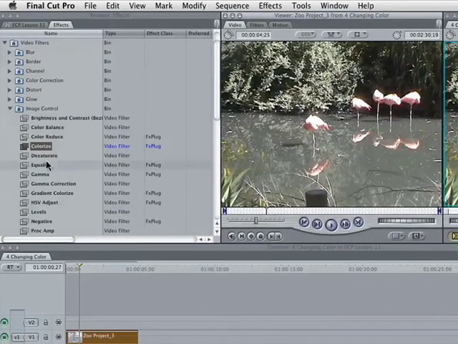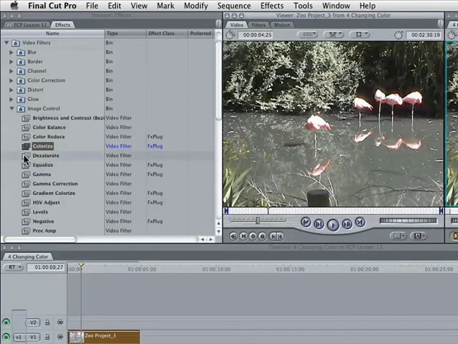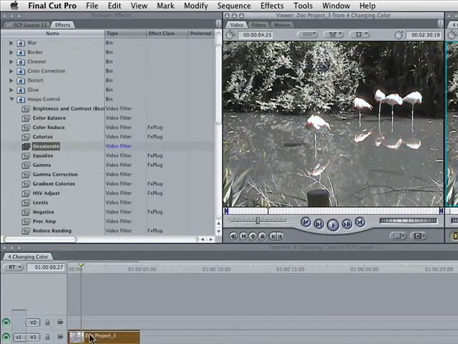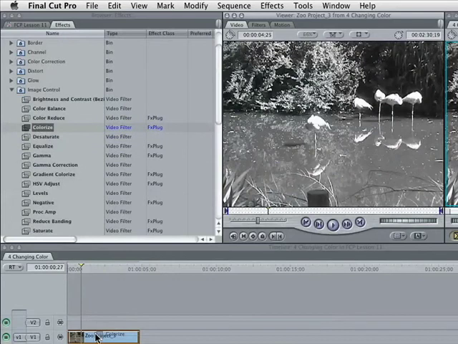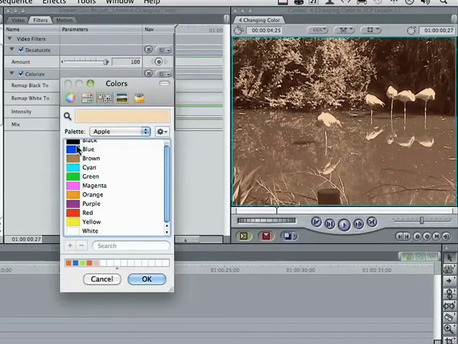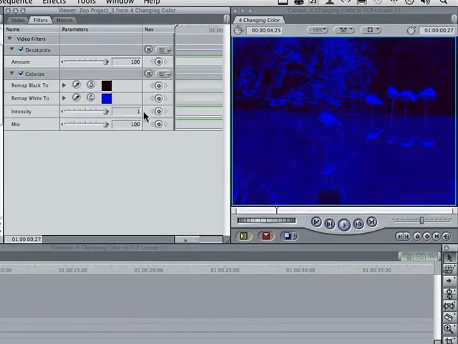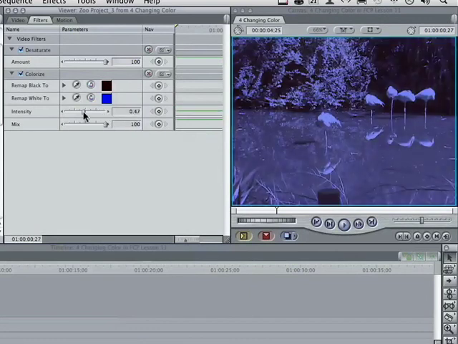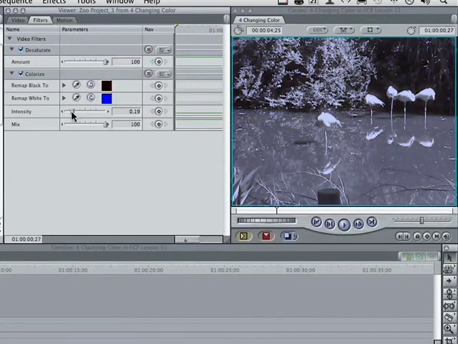Let's do this. First, bring in a Desaturate. You drag that down and boom, the image goes to grays. Now go to Colorize. So we'll pick up Colorize and drag it on top. Let's double click. You'll notice our filters now have Desaturate and Colorize. You will also notice that even if I do an intense color like this blue and I begin lowering the intensity, I no longer get any of the other colors that were part of the original image. That's exactly what I want to do.